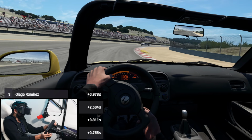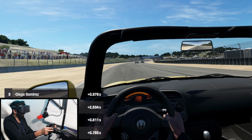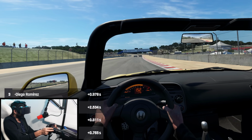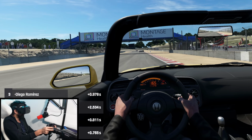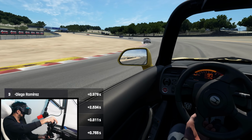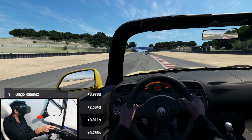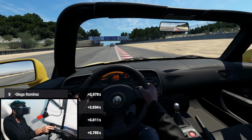This is bringing back some memories, this. It's a very satisfying game to drive. I mean, I wonder if we can catch up with some of these cars ahead. Gear shift's so important in these sort of cars. That is horrendous. That's possibly the worst corner in history. That's a crime against motorsport, that corner.